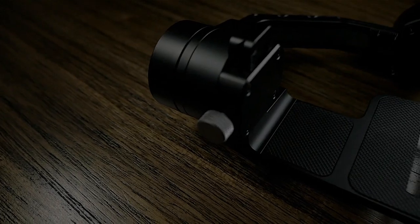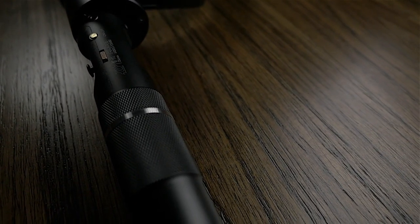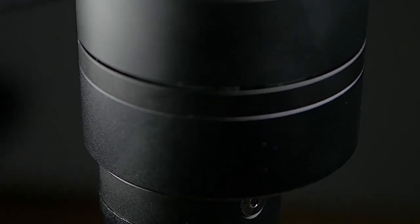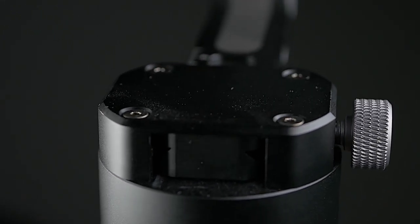The body is made out of CNC aluminum with a matte black finish which feels very tough and rugged. As I mentioned in my unboxing video, I was quite unsure of the integrity of the paintwork, and I was pleasantly surprised. It has held up pretty well apart from some minor scratches on the edges due to normal wear and tear. I honestly don't care much about the paintwork, but this may be important to some.